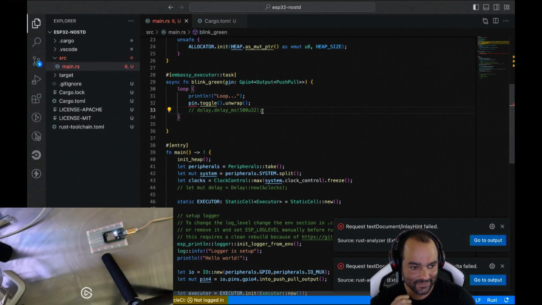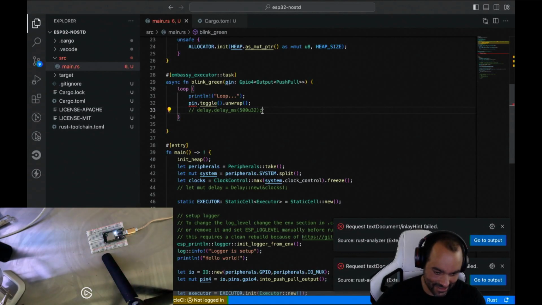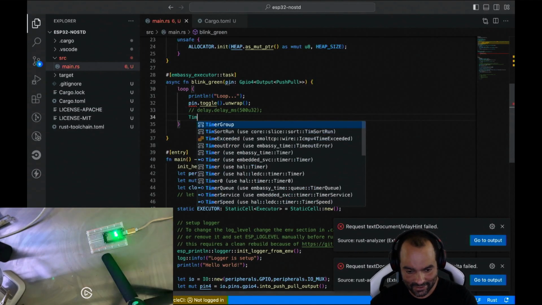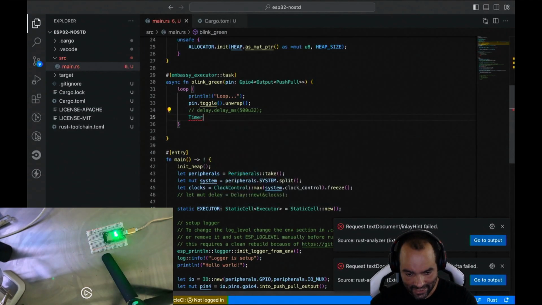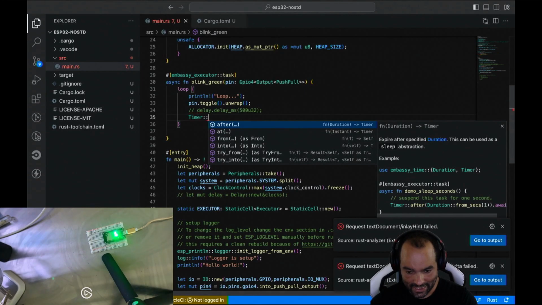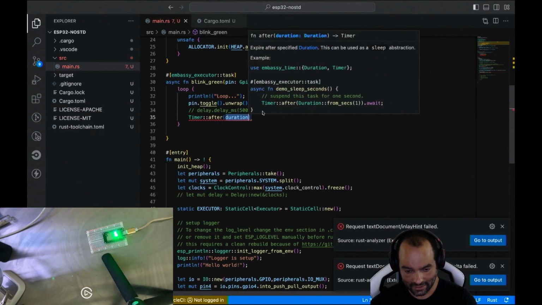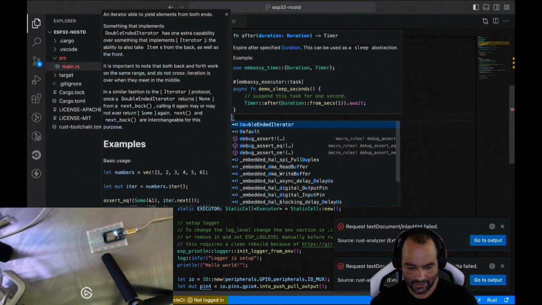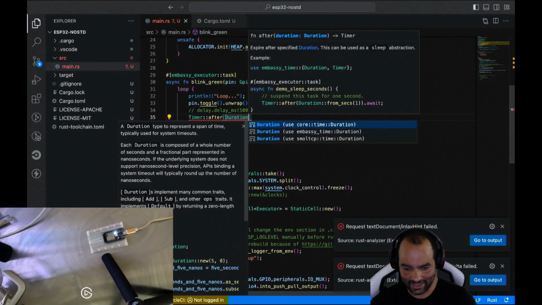We want to basically indicate that it can just do something else until a certain amount of time has elapsed. So we use the timer for that, and we say after. We had like 500, so maybe let's do a little bit less, so at least we can see the difference.